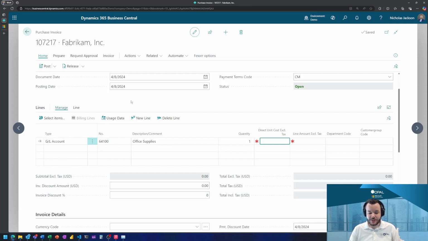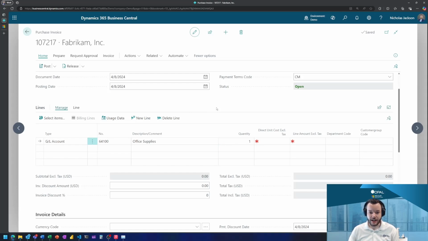And if there is a certain scenario where you do want to go to that column and you want to ignore quick entry, instead of hitting enter on your keyboard, hit tab instead. You may have noticed and wondered, enter and tab seem to do the same exact thing inside of Business Central. They're slightly different. Enter respects your quick entry settings, whereas tab does not. Tab will always go to the next column.